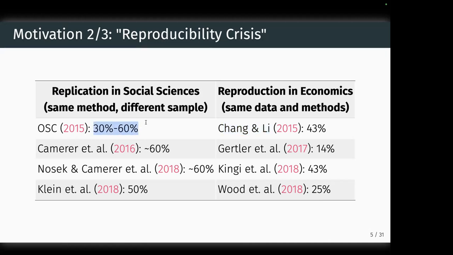And as we see here, for replication, the rates range from like 30% to 60% or something like that. And there's a debate of whether or not how to think about this, whether we should aim for 100% or something like that. But on the right, the evidence for economics in terms of reproducibility shows that the rates range from basically 40 something percent to 14%. And this is on the right, we should expect to obtain the same result all the time. We should be able to access the code, access the data, and get the same result that we see in the paper. So this is a second motivation.